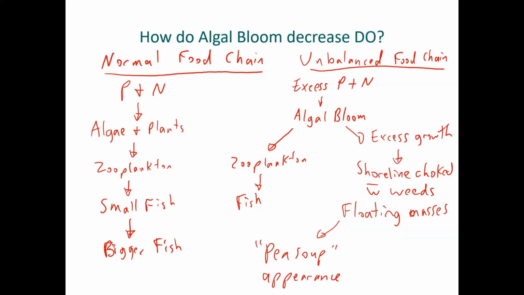I'm just trying to fit it all in here. We've got our bad odors. And then lastly, the big thing, we've got decay. And decay happens by other microorganisms such as bacteria, and they consume dissolved oxygen. So sorry that I had to squeeze all that in at the end there. I meant to make a nicer chart for this, but I didn't get around to it. Usually I do this on the board and it looks a lot nicer. But that's the big thing: the decay is what is consuming the dissolved oxygen. We've got all that degradation going on by aerobic organisms, and they consume vast amounts of dissolved oxygen.